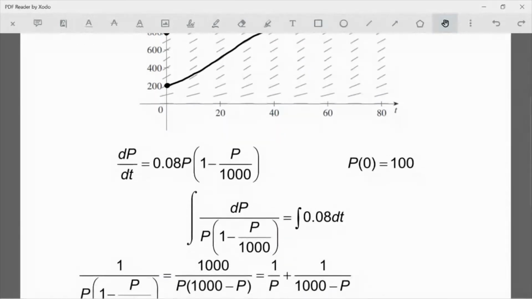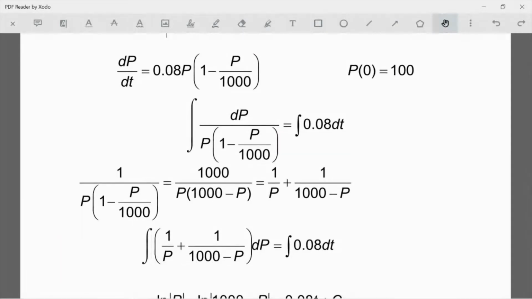Okay, so let's take a look at actually solving one of these. Now, I'm not going to go through all of this in detail. You can look at this on your own. The main idea is we can do separation of variables and solve out a logistic differential equation. However, as you will see here, you definitely don't want to do that.